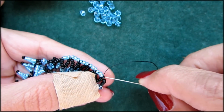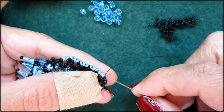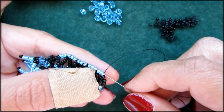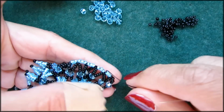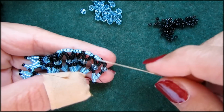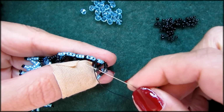When you've come out of this black seed bead, we're going to go into the 3 blue, right here. And this you won't see in many of the tutorials. I don't think you'll see it in any of them. But here's where the little perfectionist in me comes in. I want a bead to go in between there.